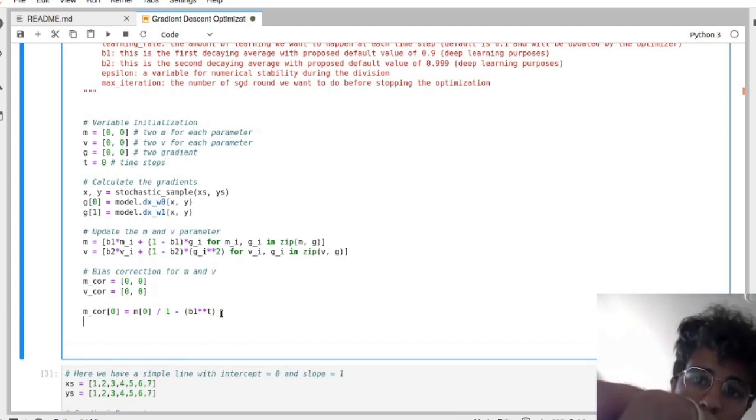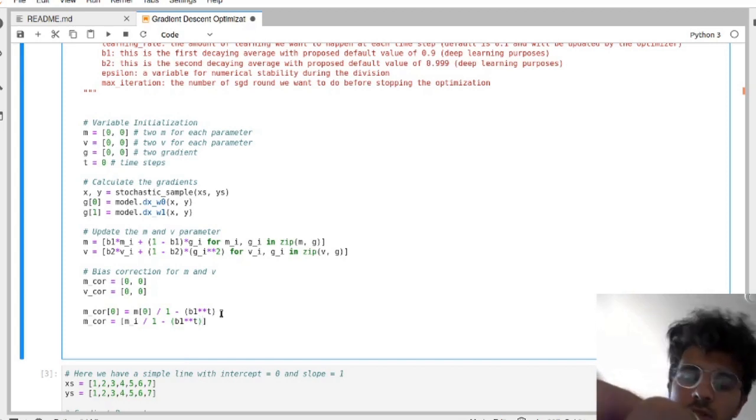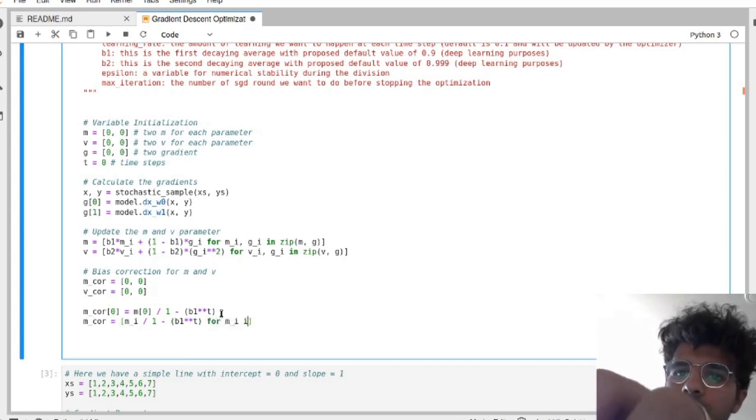So that's it. So here, if we do a list comprehension instead, we can have m divided by 1 minus, well, no, not that, mi divided by 1 minus b1 to the t. We could calculate b1 to the t before and not have to calculate it every time, but that doesn't matter really in this case.